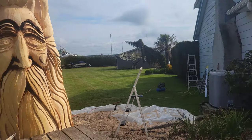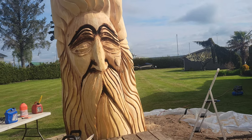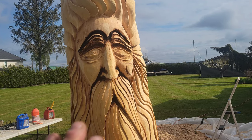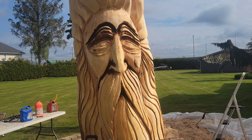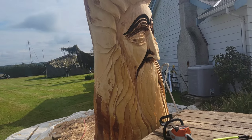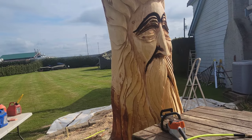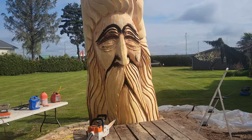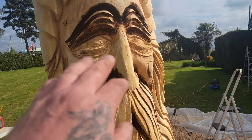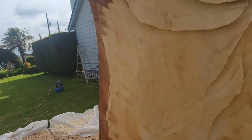Doug, the owner of this house here, he's not home right now, but he's on his way home. I spoke to his beautiful wife because I wanted to clarify that I wanted to take this back, but she said she likes it the way it is. So if they like it the way it is, you've got to remember, when you're doing an on-site carving, just like any job at somebody else's house, you're not the boss, they're the boss. So like, I don't hate it. I like it the way it is, but it's not my normal wood spirit. That's the only thing that's different to me. And those eyelids and stuff, I still need to do lots of cleanup on there. Still far from done, this piece. Far from done.